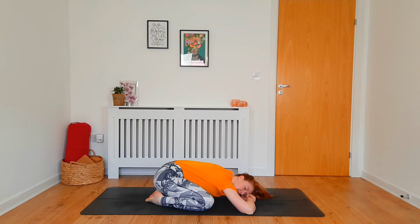And we let the muscles of the face relax. Typical areas where we tend to hold tension in our body are the forehead, the muscles around the eyes, and the jaw. So try and soften in those areas. And just take another deep breath.